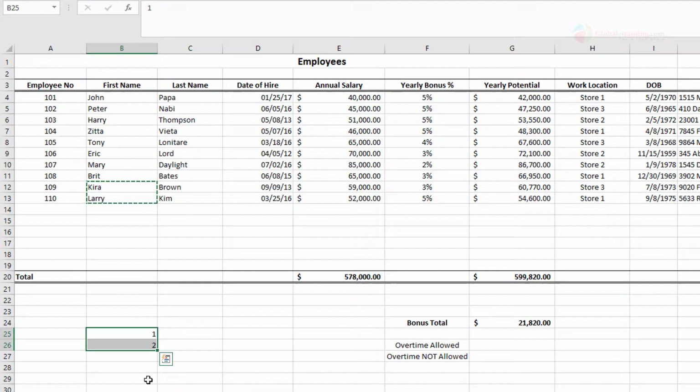So that's how you use insert and use shift to right or down, depending on your situation. And now let us take a look at the paste special option.